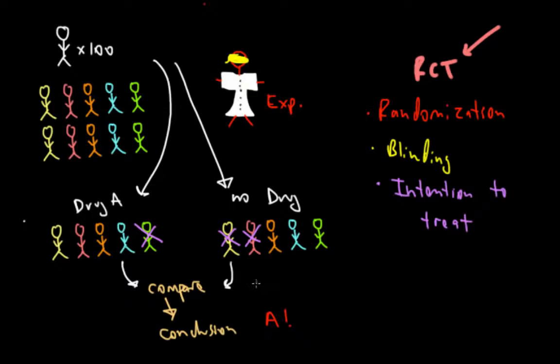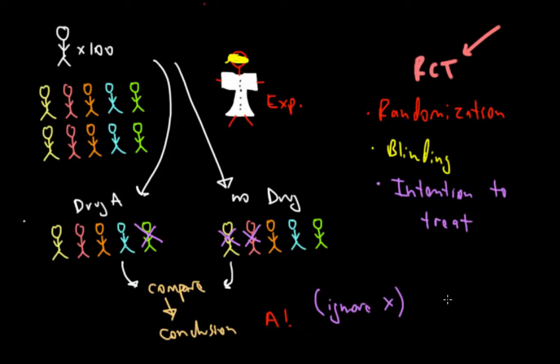And intention to treat means that when you're doing your final comparison and making your final conclusion, you ignore the fact that they dropped out, and you consider them in your statistics as if they had been there the entire time. And even though you'd think that would lessen the impact of the drug or the no drug, depending on which population they came from, you'd be right. But the idea is that you keep them in the numbers because it reflects the actual real tendency of a population to take the drug.